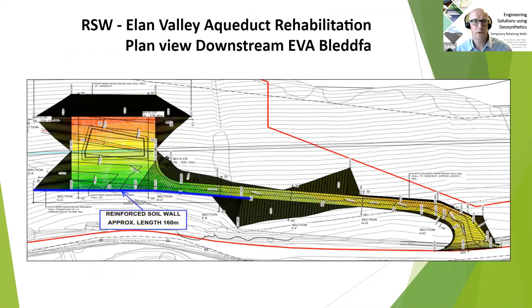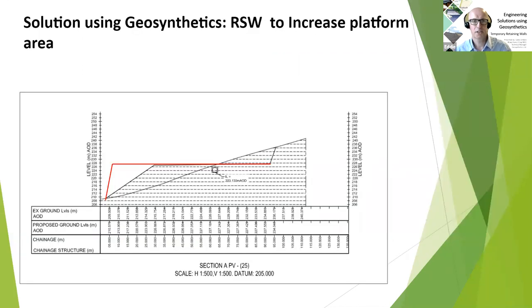Here we see a plan view of the site with brightly coloured areas indicating where cut and fill was going on. At the bottom you can hopefully see the thick blue line denoting the 160-metre-long, 14-metre-high reinforced soil wall that we designed and supplied. On the bottom right-hand side of the screen is the access road built off the main public highway, so we were constructing in quite a visible location adjacent to one of the main strategic roads through mid-Wales.